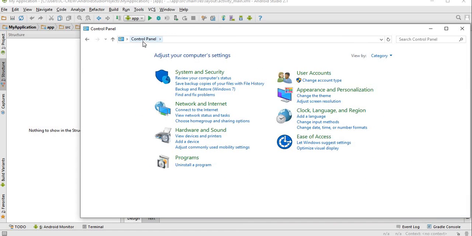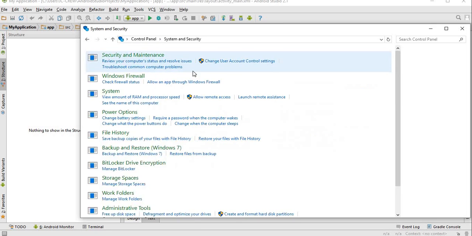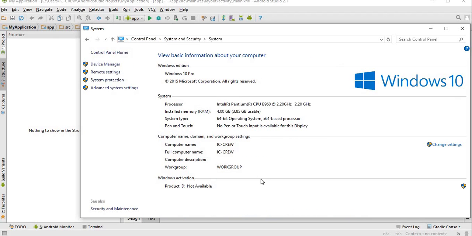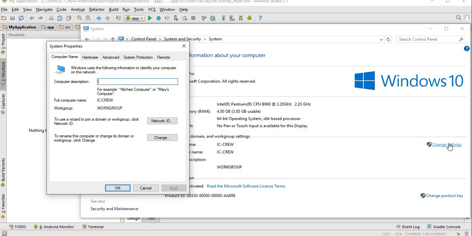If you go to your Control Panel, click on System and Security. By the way, this is Windows 10 I'm using, just in case there are any differences in the Windows that you're using, so be sure to look out for some of these things that I'm clicking. Take notes: Control Panel, then System and Security, then you click on System, and once you click on System, you click on Change Settings. Okay, that's the path through which I get to my environment variables.